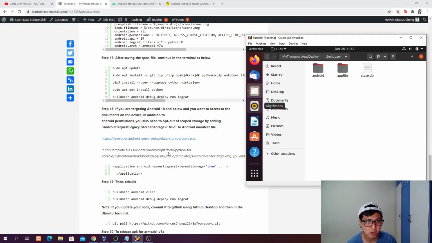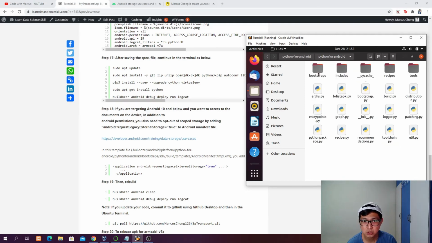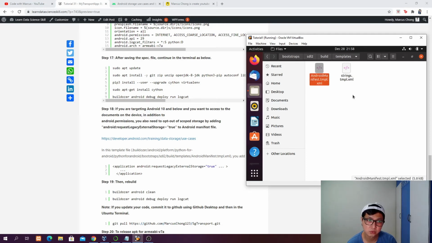Then you need to go to android, platform, python-for-android, then python-for-android, bootstraps, sdl2, build template, and this is the file that you need to edit.